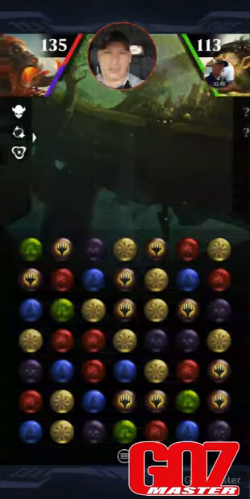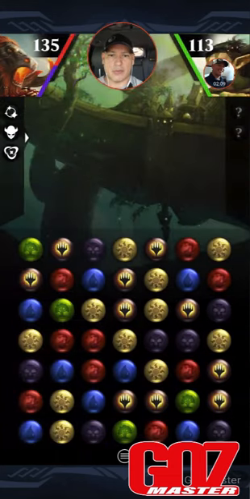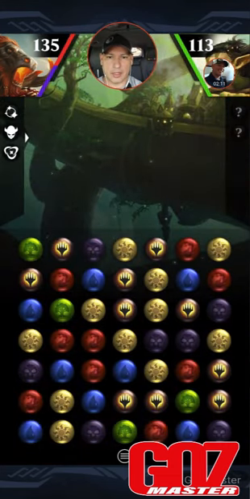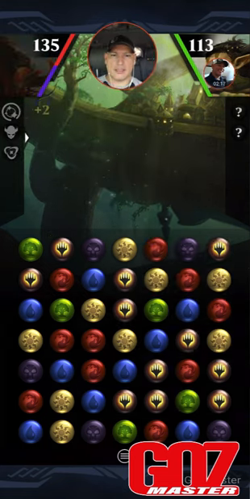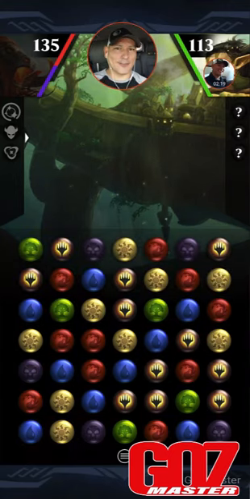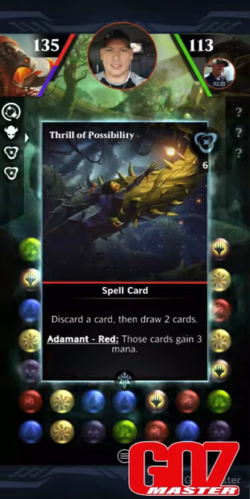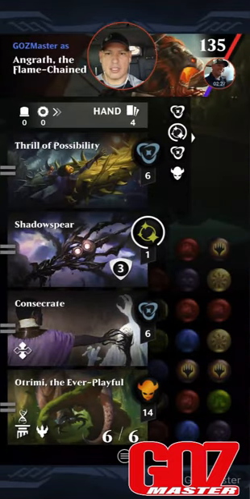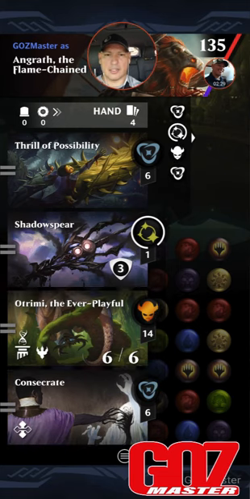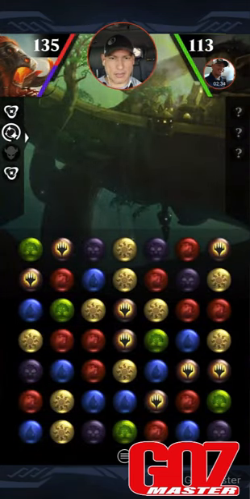All right, so Nissa's known for her tokens. Let's see, we've got Otrimi, and we really want to get Shadow Spear on the board right away. That's really one of the most important things we can do. And black is our friend. Black and red. That's all that Angrath needs, black and red. All right. Thrill of Possibility. I'm actually going to ditch Consecrate. I want to mute Otrimi, and I want to get this out somehow.